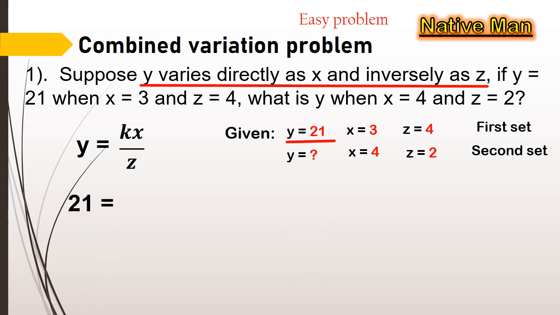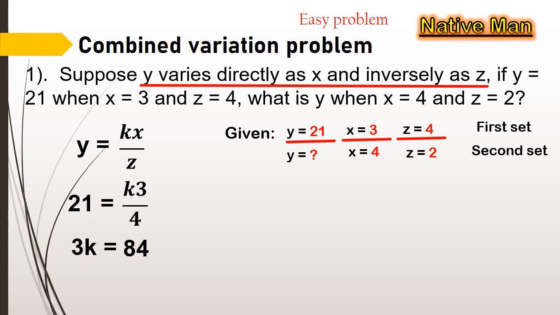So, y is 21. Then, k or x is 3 and z is 4. So, k times x is 3 over z is 4. So, kung napapansin niyo sa ating equation, k na lang po ang variable doon. So, pag sinimplify natin, makukuha natin yung k, which is the constant of variation. So, by using cross multiplication, ang denominator ng 21 ay 1. So, cross multiply natin sa k3 or 3k. So, 1 times k3 or 3k is equal to 3k. Okay, and then 21 times 4 is equal to 84.